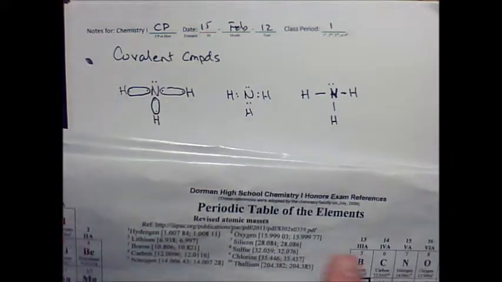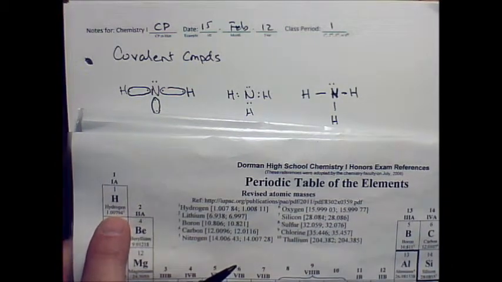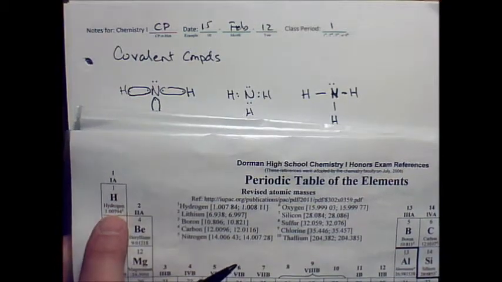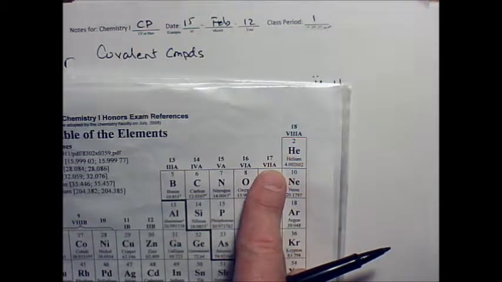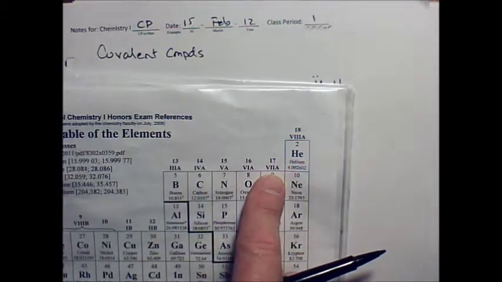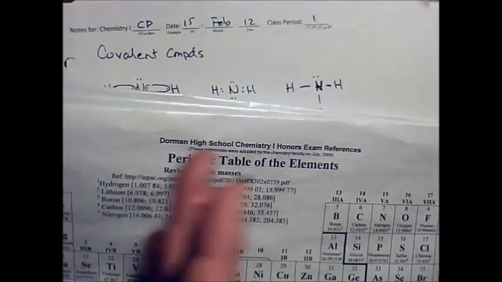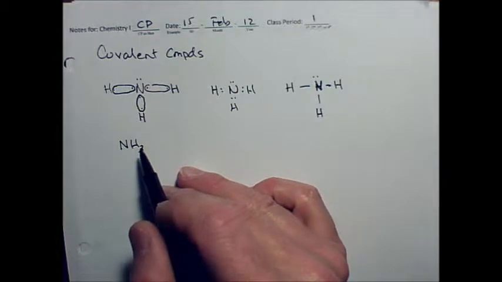Now, hydrogen's a little bit unusual because sometimes it belongs right here. We went through this in Unit 2. We did periodic table properties. Hydrogen best belongs here sometimes, but sometimes it best belongs here. And when we're combining it with nitrogen, it best belongs here. Okay, there'll be times when it best belongs there in terms of figuring out which one you write first. But for this, we're going to write the nitrogen before the hydrogen.